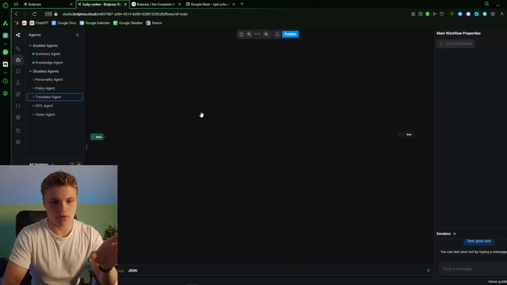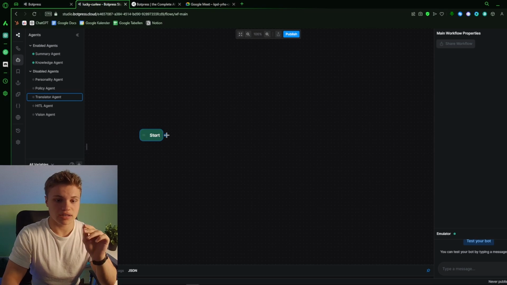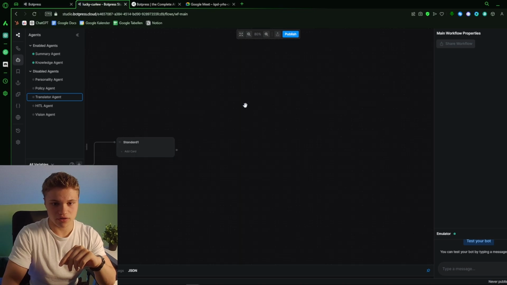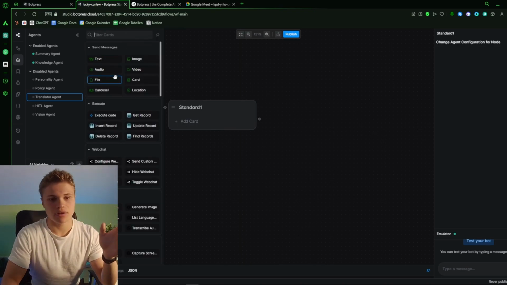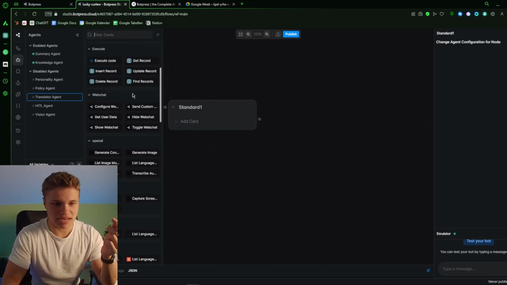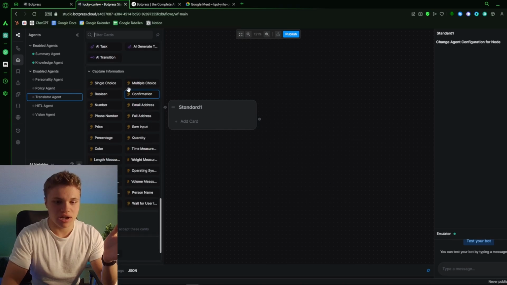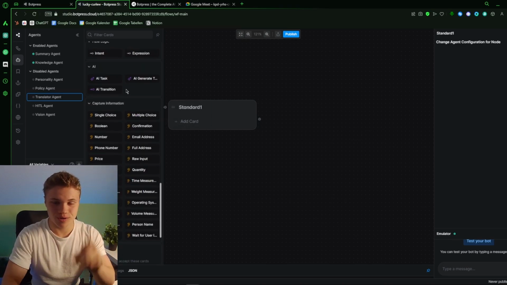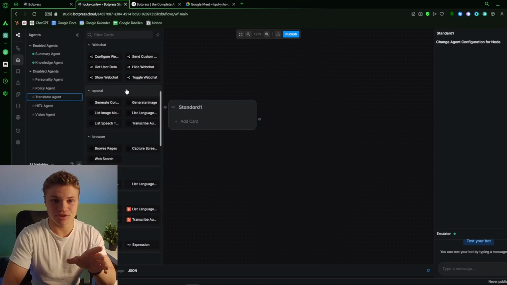So this is now our main flow. And what we will do now, or what we can do, is pull from our start node here, just with a left click of the mouse. Pull over here, click on standard node, where we can put in what we want to have here. So a text and everything else here. I know it might be overwhelming. Don't worry, I'll coach you through it. We'll go through this together. So no worries, no anxiety here.